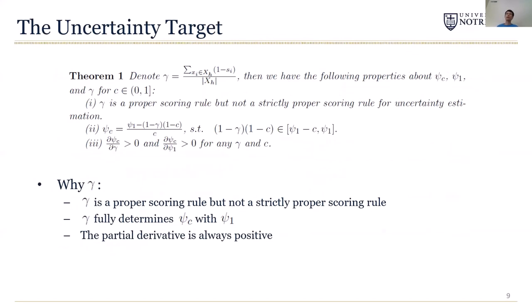We denote the uncertainty target as γ. The definition is low but the meaning is quite simple. It is the percentage of wrong predictions in the high uncertainty subset. Even though the definition is not complicated, we find that the γ we found has several desired properties. First, it is a proper scoring rule for uncertainty estimation but not a strictly proper scoring rule. The proper scoring rule means that it will not prefer a bad prediction and it has minimal conflict with the optimization for the prediction part which uses a strictly proper scoring rule. It is not a strictly proper scoring rule means that it will avoid the redundant objective of recovering the true distribution q.